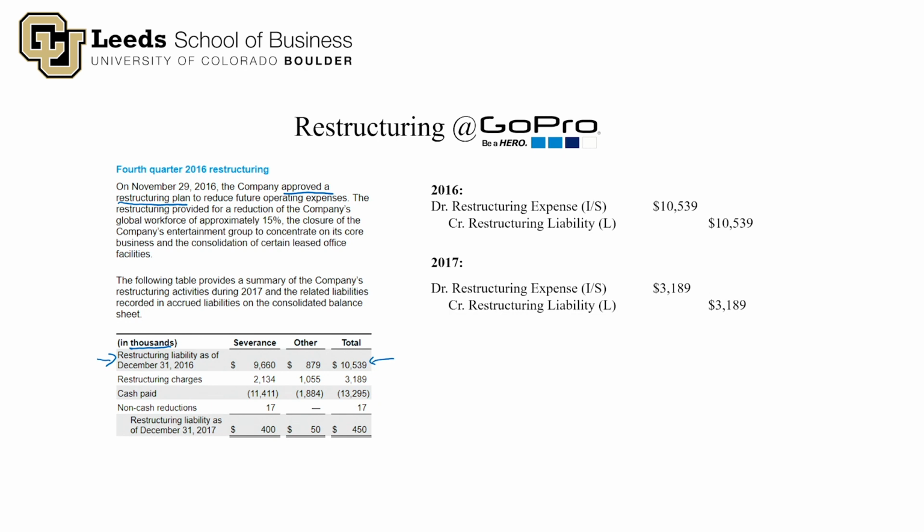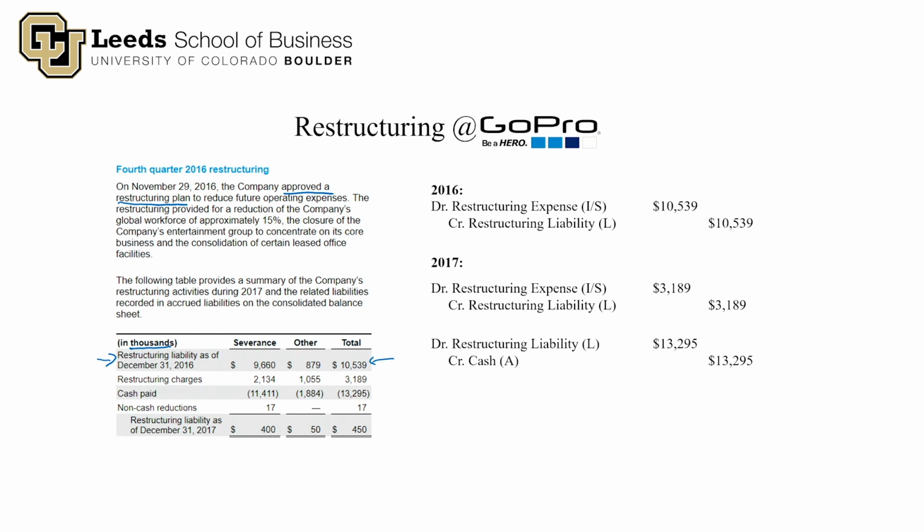The second thing they did during 2017 was they actually paid out some of these benefits. So they actually incurred the liabilities and paid out to the employees what they owed them. And so the amount of cash that they paid during 2017 was $13.2 million. And so is cash involved in this next journal entry? Yes, it's going out of the business. So it's a credit to cash. And we're also going to reduce our liability because we're making good on our obligation. So we'll credit cash $13.2 million and we'll debit the restructuring liability, reducing our obligation because we're settling it for $13.2 million.